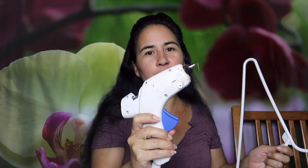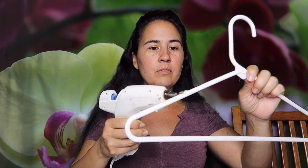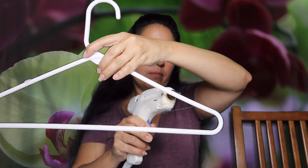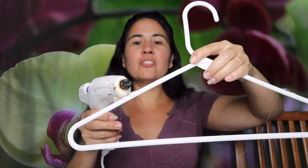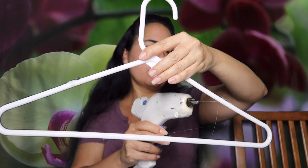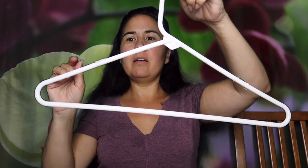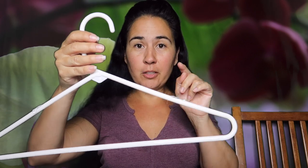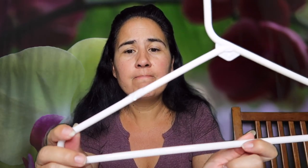All you need is your glue gun. All you need to do is get some hot glue — just a couple of dots, or actually they're more like lines. I also did some here. Make sure you give it lots of time to dry and get your little glue strings off. Watch your hands — you never want to burn yourself with this stuff. Just let this glue dry and that should solve your problem.